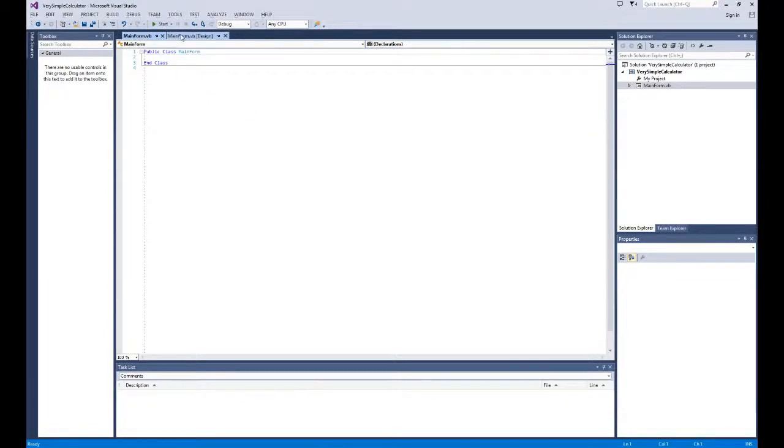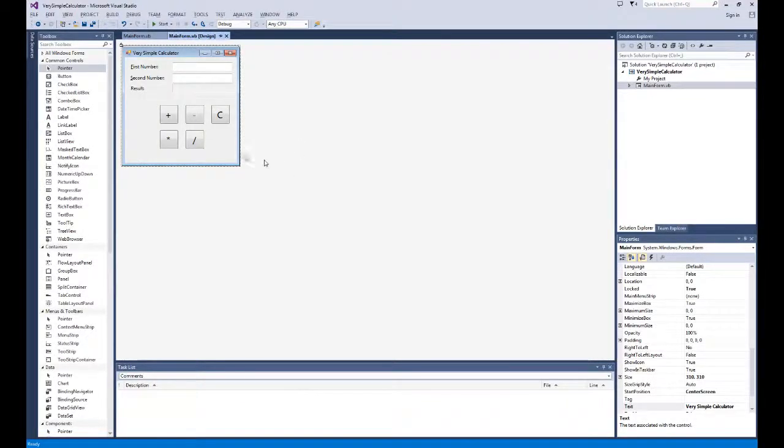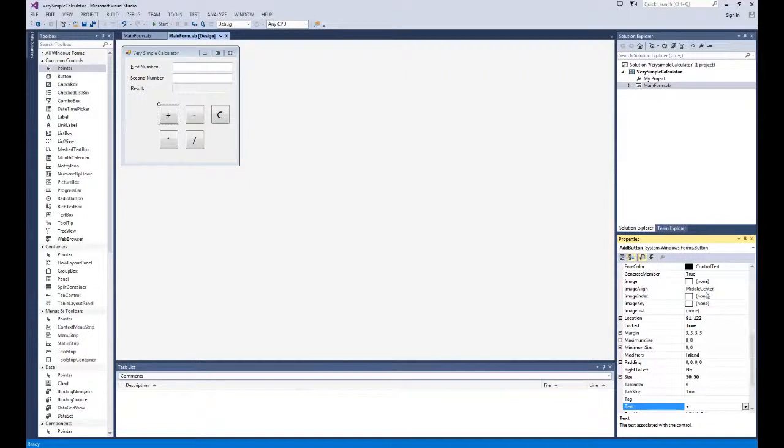So let's go back to our design, and one of the methods we can do is we can highlight a control. In this case I got the add button highlighted. You'll see it over here in the properties component drop down area, and I can switch over to the events button, but since I'm going to be using the default event, which is the button click event for these, it's easier just to come up and double click on each of the different buttons.